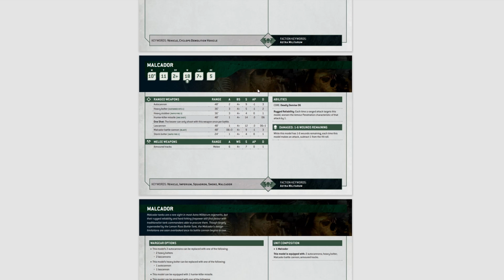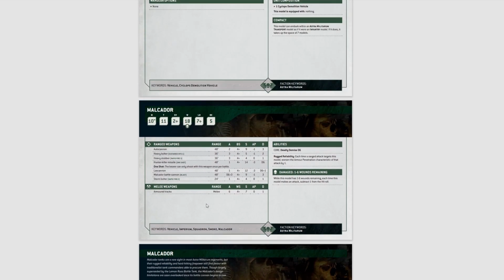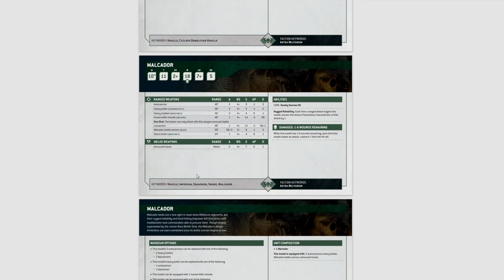I like the fact that this is just hard to deal with, and you're plugging at something over and over again. I think I would go with las cannons. It has the option for up to 3 las cannons. You only get 2, like I mentioned, but I imagine you can find a las cannon to stick on there somewhere. I would at least use 2 las cannons just to help out with the Malcador battle cannon if I'm holding it back. And then maybe I'll stick on an auto cannon as well.